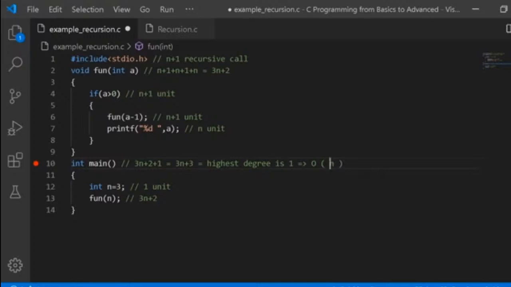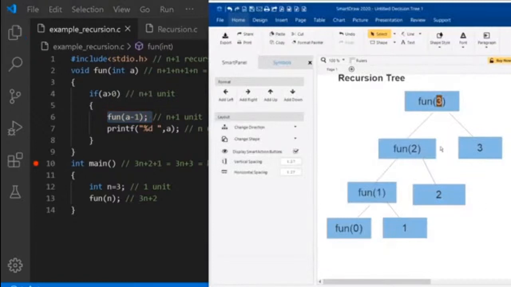But if you see here, this recursive call is a very easy call, the very easiest call. It is a very simple recursion that we are doing. So when this is a very simple recursion, then using the tree diagram we are able to know how many times the recursive call is happening and how many times the printing statement is executing. So we were able to figure it out.